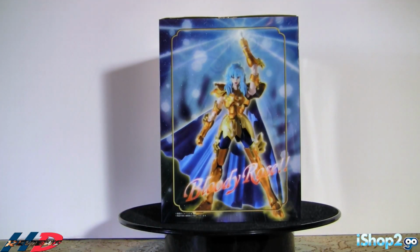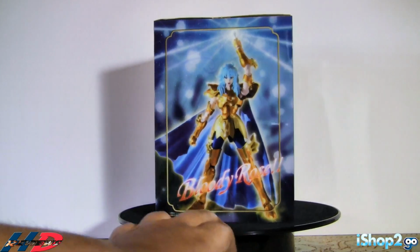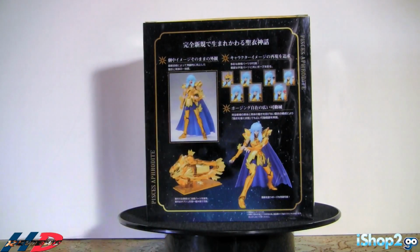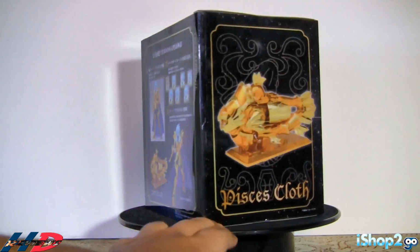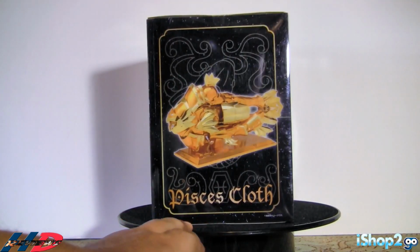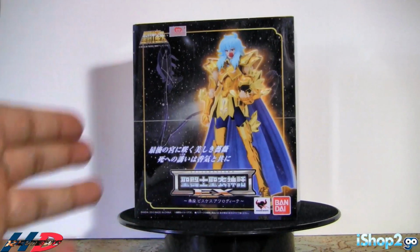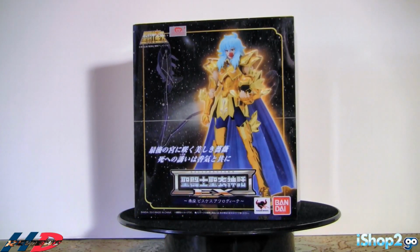As you can see, very nice figure. Then if we go to the back, we could see the object mode. We see the figure with the roses, and we could see the different faces that come with this figure. On the other side, you could see the object mode of the figure as well. On the top and on the bottom, you could see the warning signs that come with this figure. Not showing you right now, but you've already seen all my other reviews. It has not changed. So let's take off this little plastic cover.